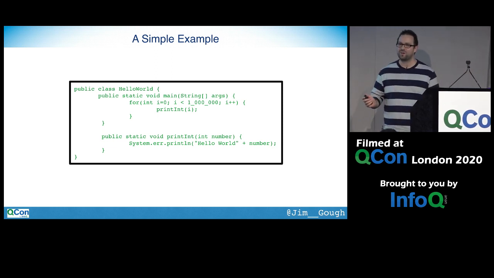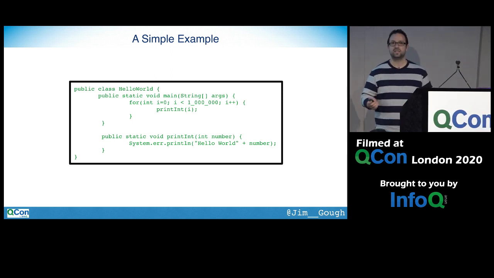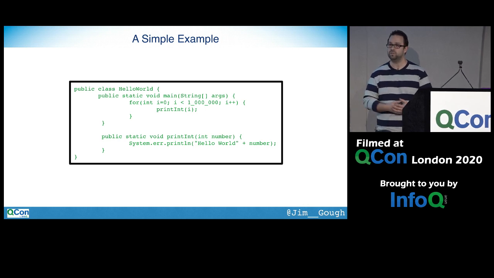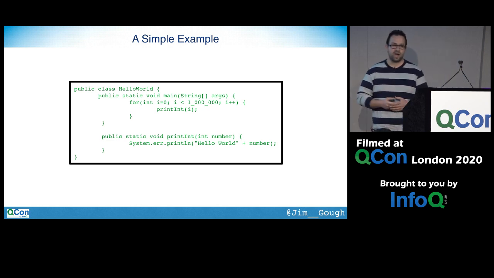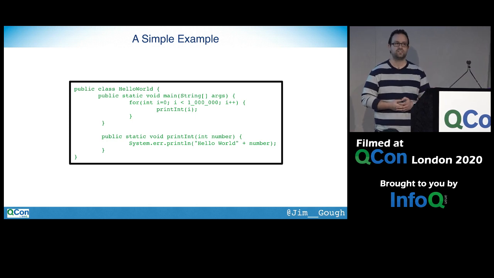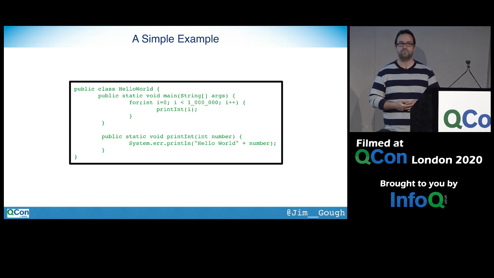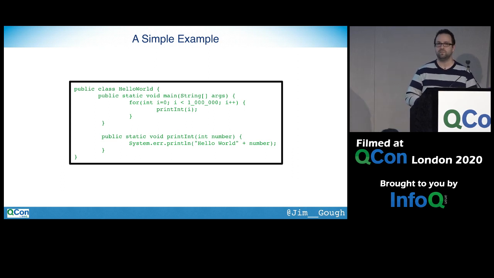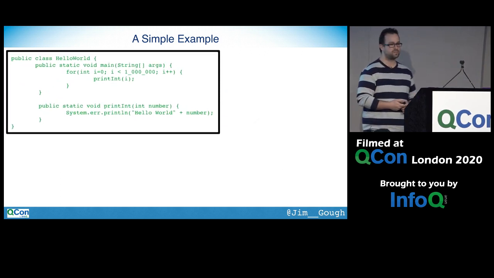There's not too much Java code to understand in here, and as the point made earlier in the containers talk, it doesn't necessarily have to be Java to benefit from a lot of the performance benefits at the VM level that we will talk about. I have a public static void main, which calls printIn, and it does that 1,000,000 times. In printIn, I print out to error, hello world, and the number. There are a couple of things in there; some people who've played around with this kind of thing before will be able to spot why I'm doing that. I will get into the reason for it being so verbose as we go through.